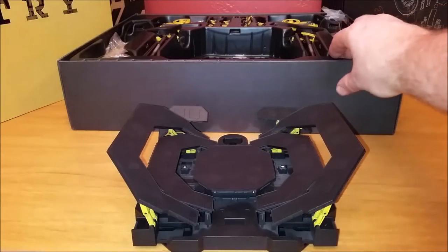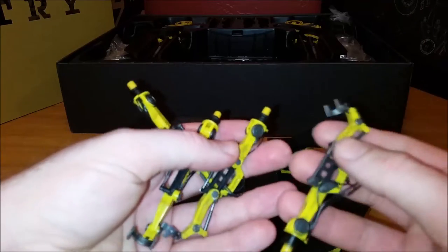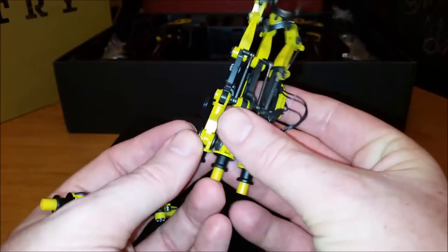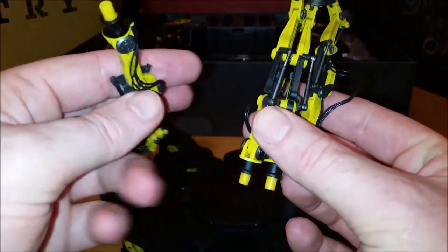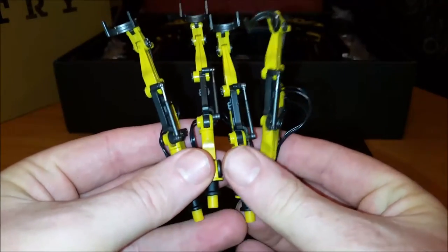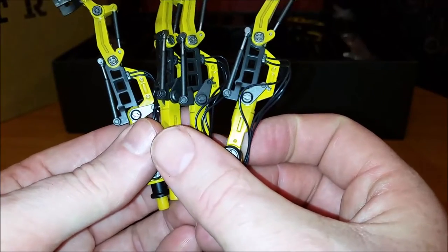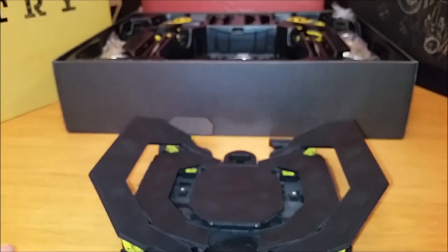Next step is these arms up at the top. These little guys here. Let's see if there's any difference in any of them. If there's a left and a right or a front and a back. Okay, there is a difference. By the wiring, other than that, the struts or the shocks or the lifters are all on the same side, but the wires are on different sides. So, see if we can figure out which one goes where.